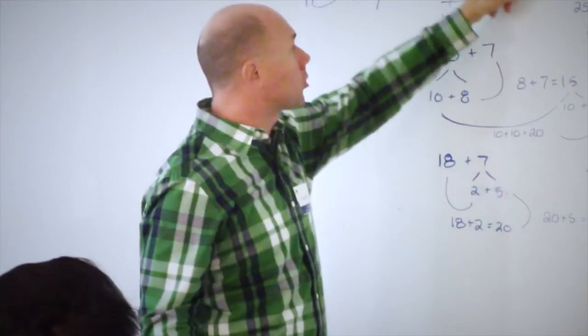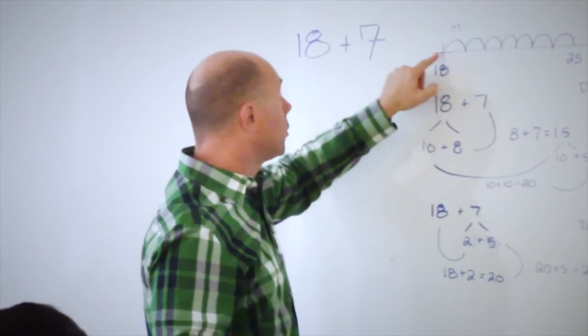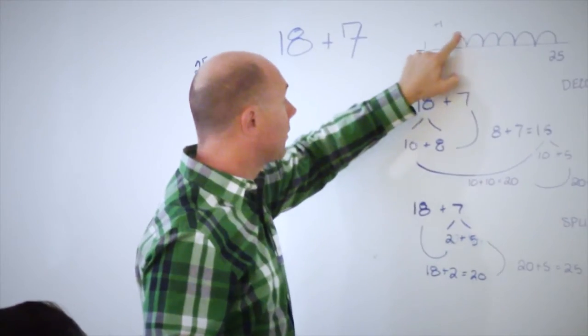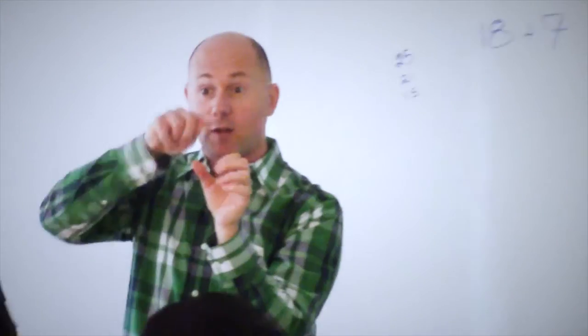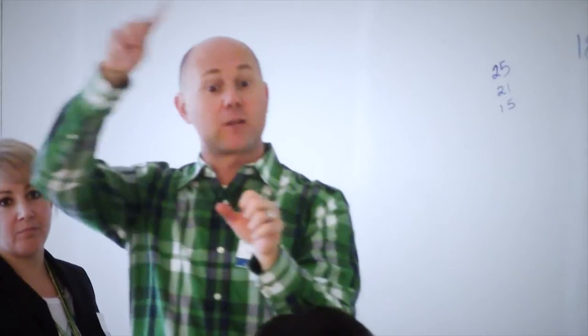You just look, though, at the different models, right? See how the number line, we didn't say it was right or wrong. We didn't just write, hold on, 18, 19, 20, a long string of numbers. We showed that those were jumps of one, because if we were focusing on the number line, we could have said, oh, hold on, if I took a larger jump, where could I have gotten to? So to your point, you just didn't take these two. You went like this to get to 20, and then maybe took a jump of 5. So they see even within the number line that, oh, look at all those little jumps, or maybe I can start practicing on longer jumps. And that's that mental model that I didn't learn growing up.